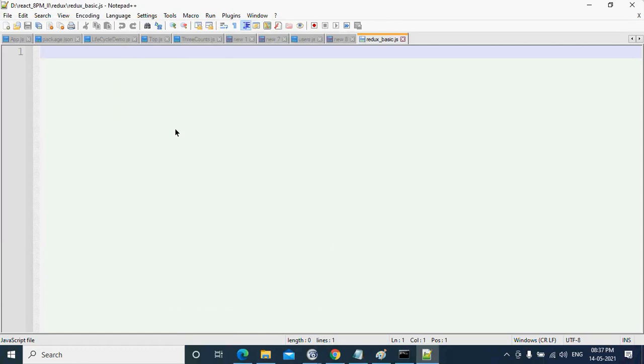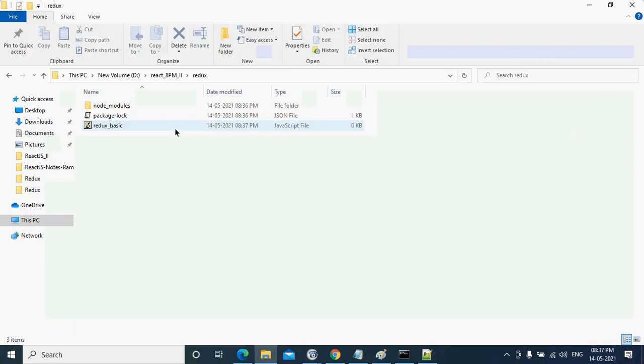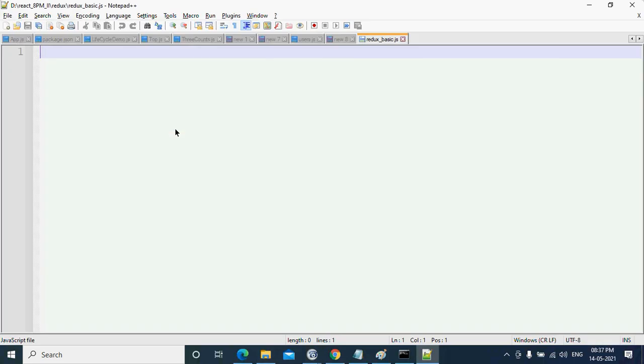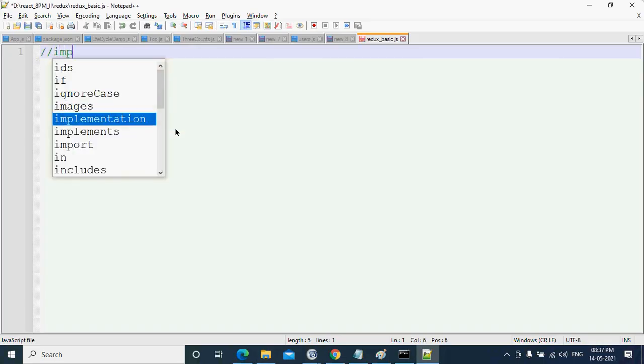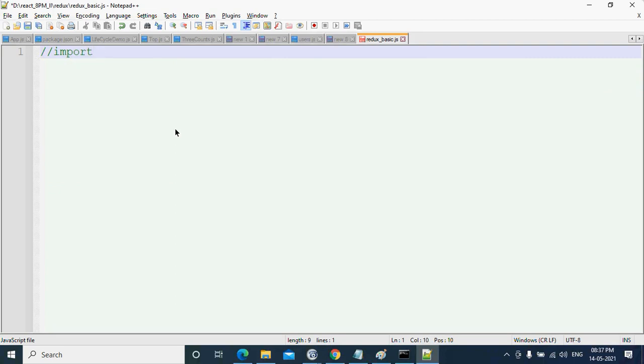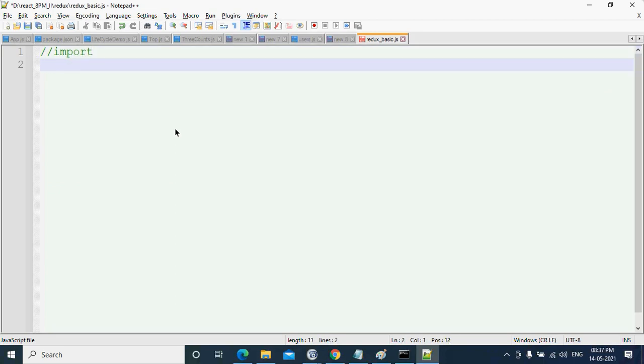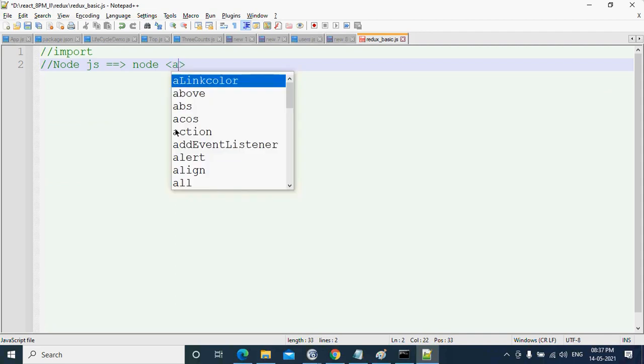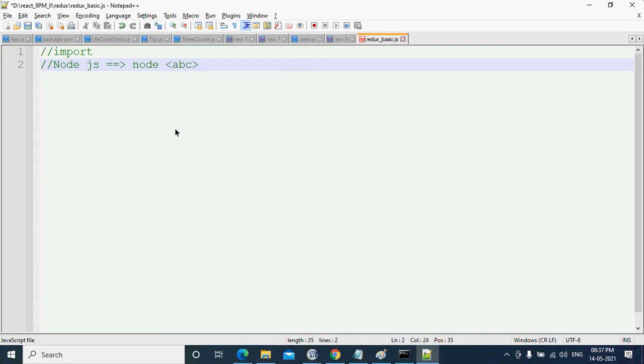Now, how do we import any library inside of our React.js? By using import, right? So instead of import, I'm going to use the Node.js feature to import the library. By using Node, we can run any JavaScript file with the node command.